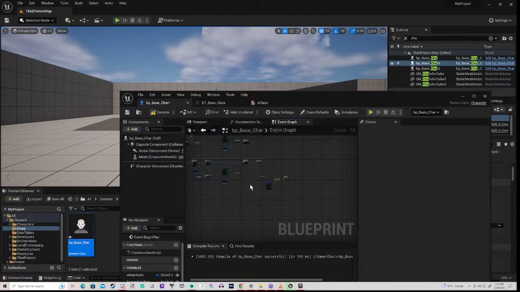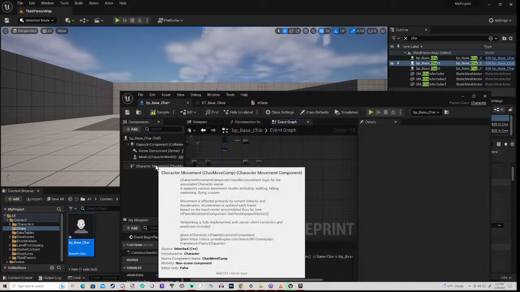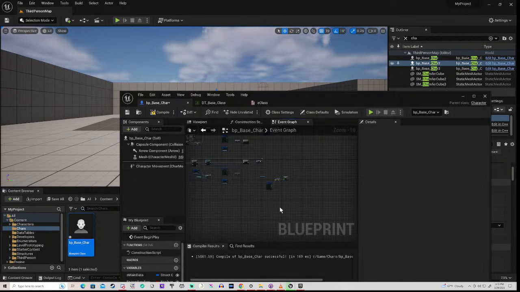So we could literally change everything about the walk speed, everything in this character movement, depending on what values we have in our data table. And we could set them up for every single different thing. A wizard, the rogue, the warrior, etc, etc.